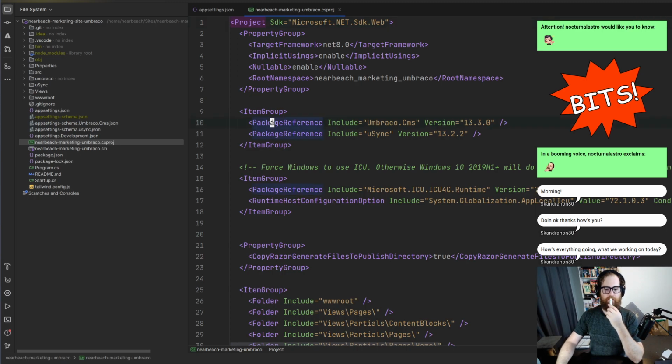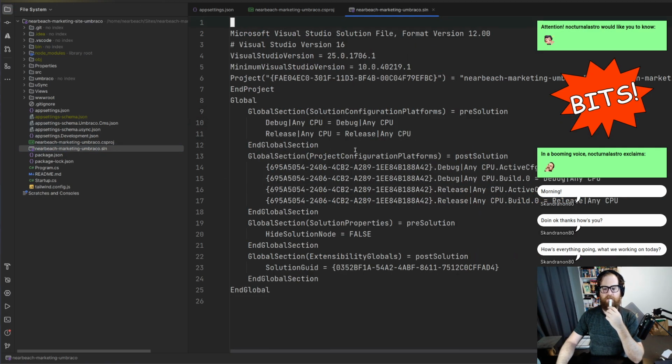Okay. Package reference, Umbraco CMS 13.0, uSync is that. All right, cool. So that's the CS project. The solution itself, NearBeach marketing. Yep. All right, cool. All of that is fine.